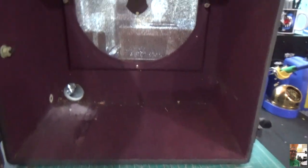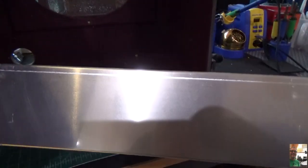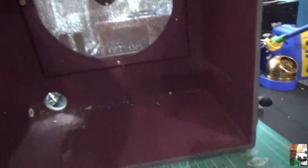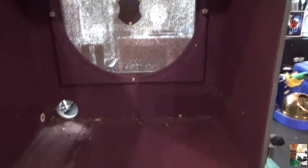Biggest thing I need to mount underneath, obviously, is the choke. No problem. This chassis is 3 inches tall. There's plenty of room to mount that choke in there. So let me get cracking on this, and I'll come back and show you after the holes are drilled.